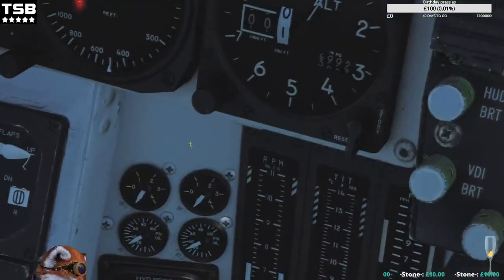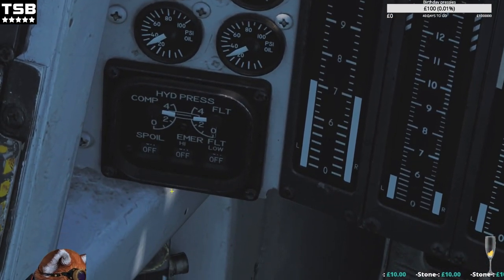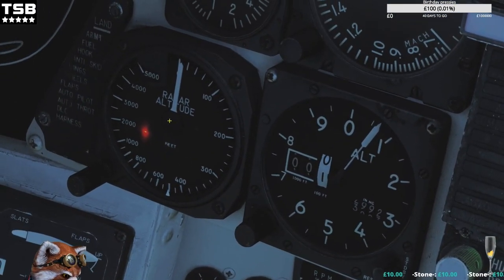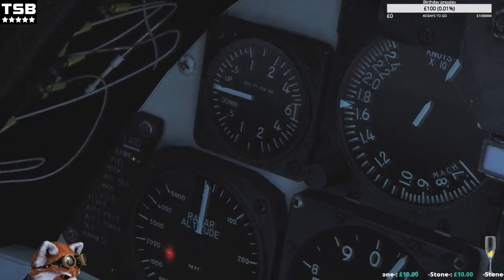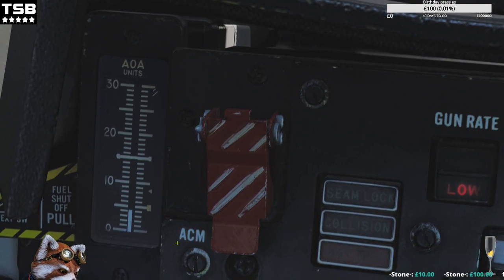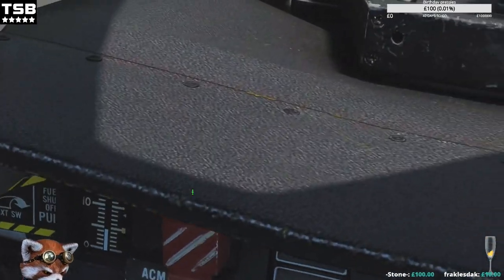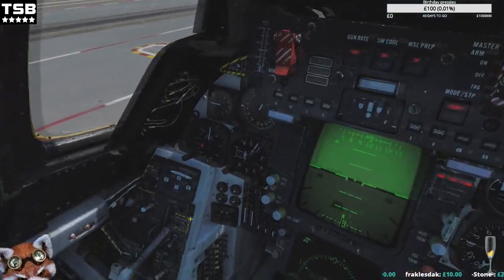Those dials, what do they do? I know these are the afterburner settings. Oh, they're hydraulics. These are knots, altitude, radar, climb and sink rate. There's an ACM, maybe that's how you angle the tank. But doesn't that jettison everything but your Sidewinders? Which is a bit silly, I think.